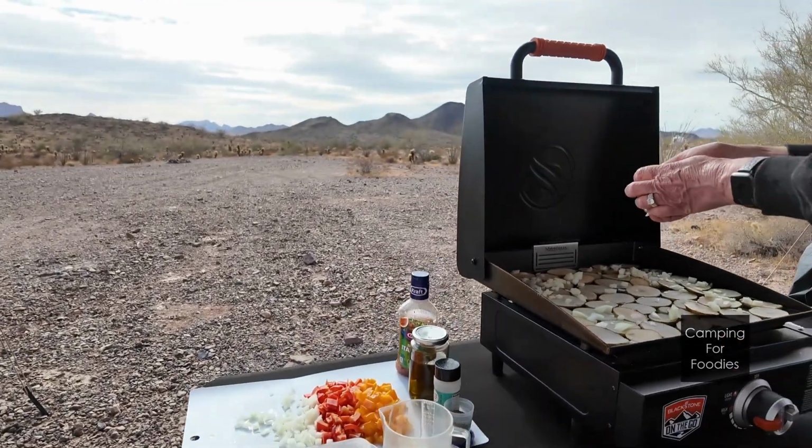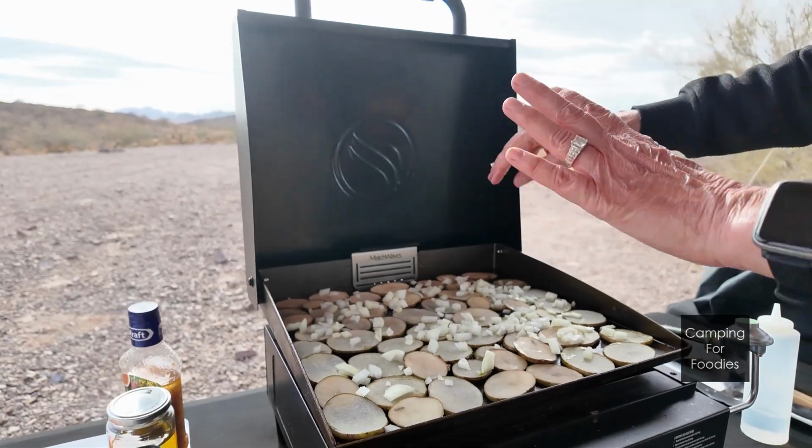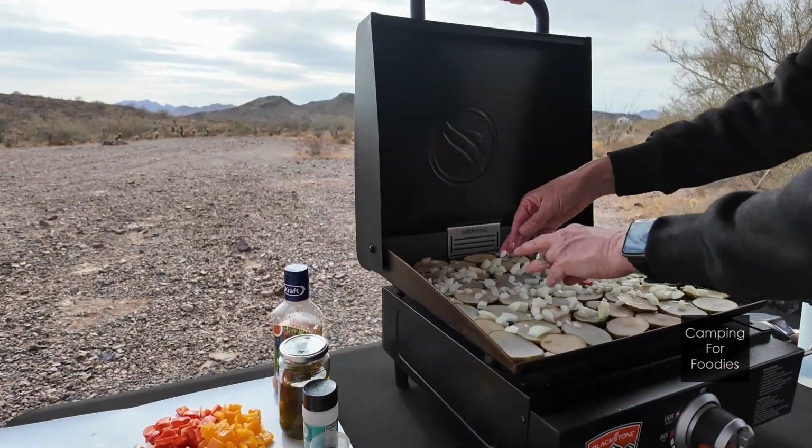It was so darn cold here the other night. We ended up eating inside as well, but we're starting a little bit earlier and it's a little warmer today, so it's going to be a great day to cook outside and eat out here.